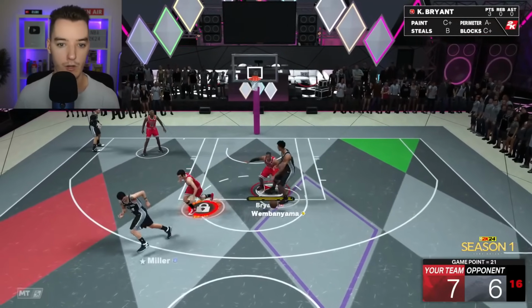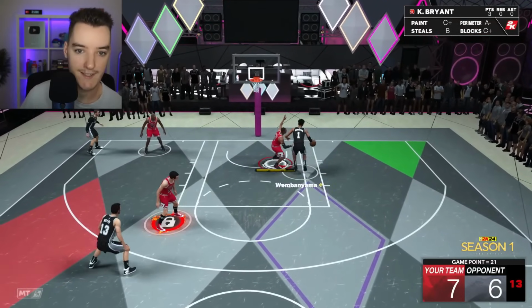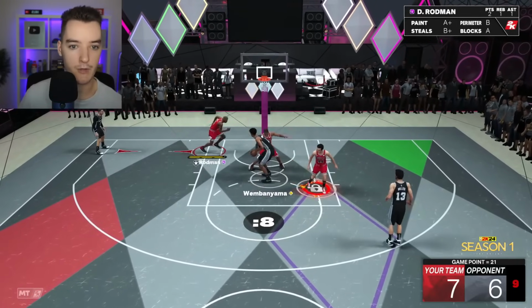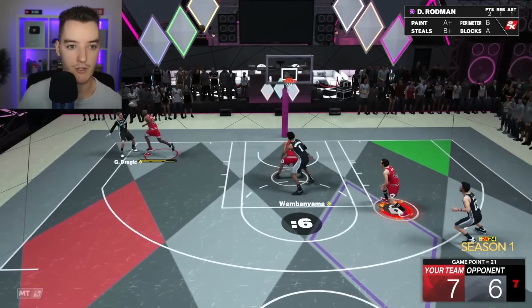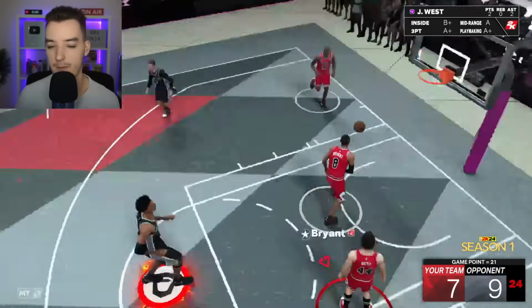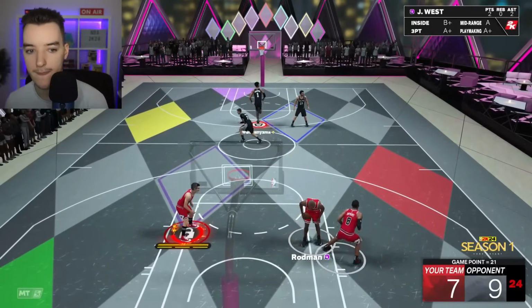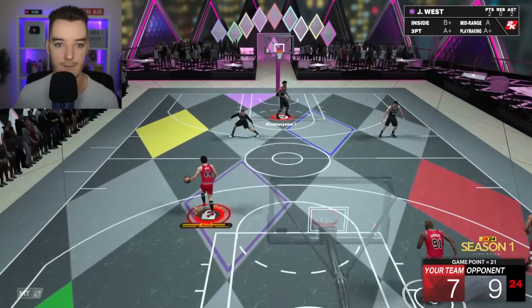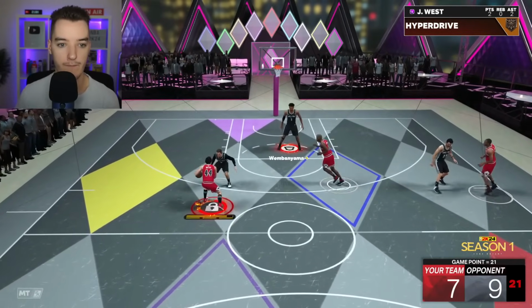Okay, we got Kobe on Wemby. This is a matchup that is not going to go well. I was going to bring the help over. Oh, I probably should have done that. Yep, that was a bad move bringing over the help. He's going to try and do that next time though, but let's hope we don't have Kobe on him.